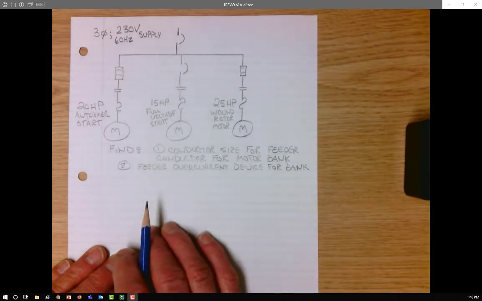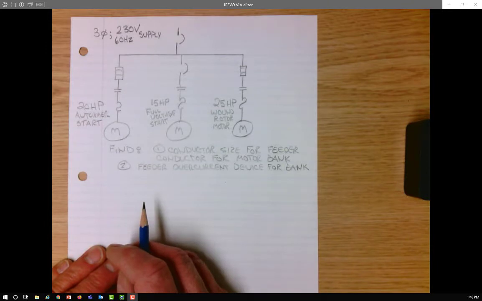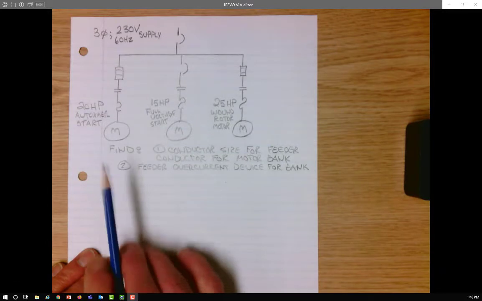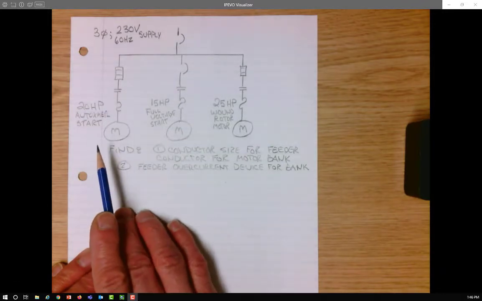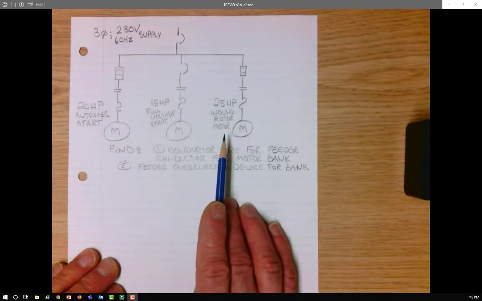And to size it is really fairly straightforward. All we really need to do is, if the motors are all continuous duty, it's really straightforward. And when you look at these motors, one's an auto transformer start motor, one's a full voltage start motor, one's a wound rotor motor.